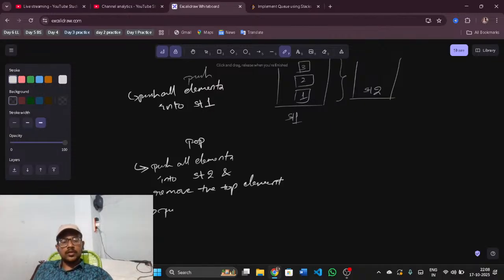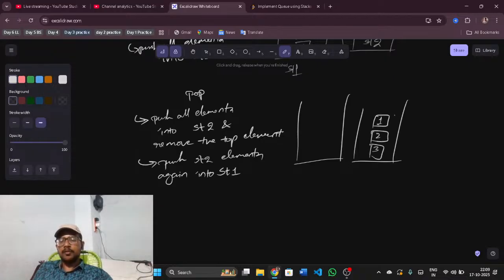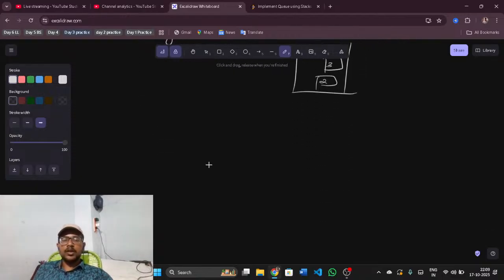Then push st2 elements again into st1. So here it will be 3, then 2, then 1 in st2, so 1 will be removed, then 2 will be inserted back and then 3. So this is how we pop.